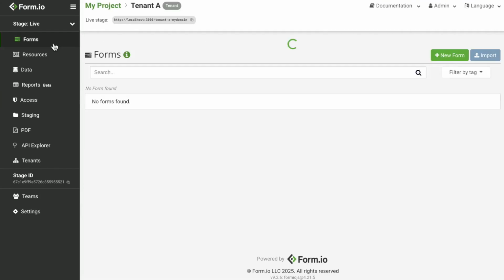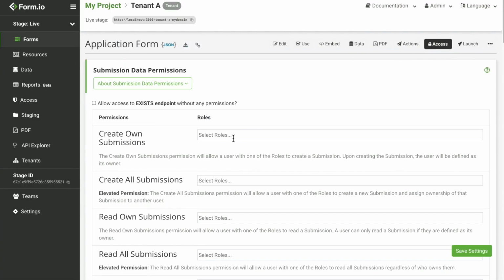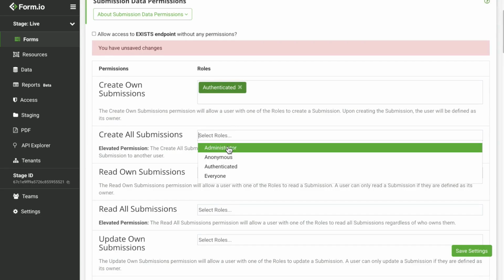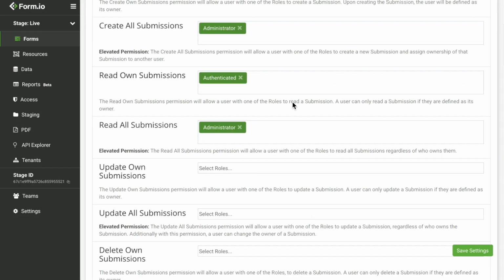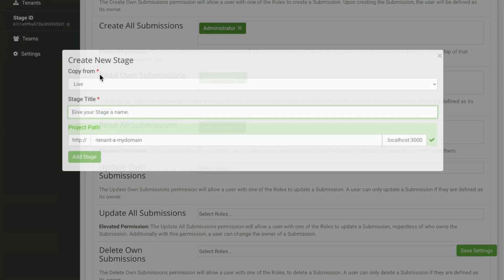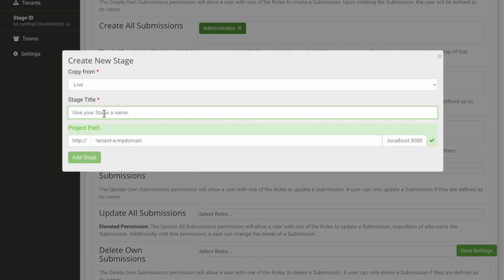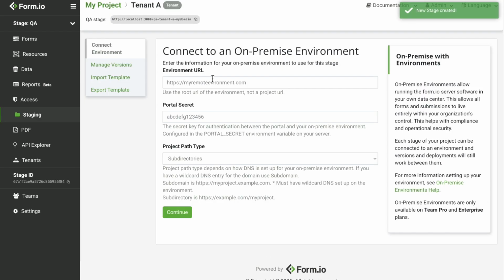Role-based access delivers granular control over user permissions, ensuring each user only has access to the specific resources they need within their isolated environment. Tenants can seamlessly integrate with an application's development cycle by utilizing their own on-premise staging system. Each tenant can establish distinct stages, such as development and testing, that connect to isolated environments, allowing structured deployments across development, testing, and production cycles.